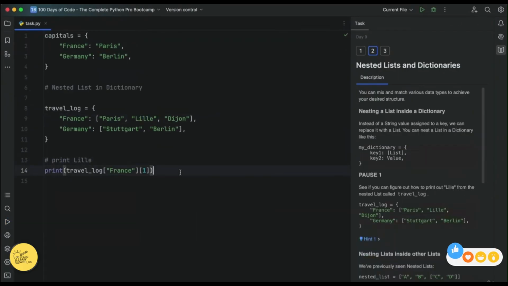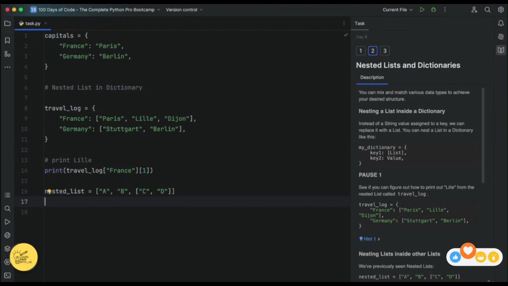Now we've previously seen that you can nest lists inside other lists, and you can end up with a many-layered nested list. So for example, if I had a list that had the letters A and B, I can nest a list inside there at the index 2, so 0, 1, 2. The third item in this list is another list, and I'm going to add C and D. So now we have what's called a 2D list. We have a list, and then we have a list inside that list.